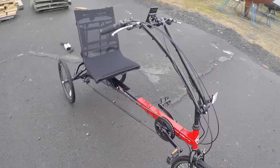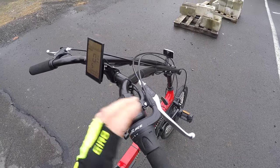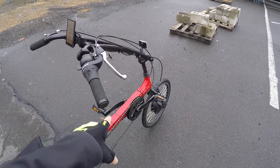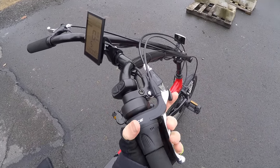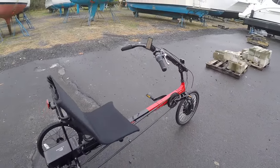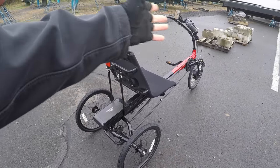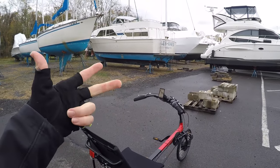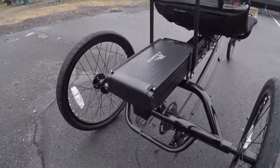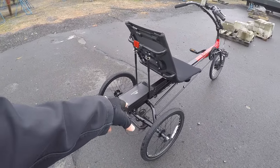You've got a Pro-Max linear pull brake right there. And on the levers, they've actually got a motor inhibitor — so anytime you pull that, it sends a signal to cut power. So no matter what, even if you're still pedaling in pedal assist mode, if there's an emergency and you pull that, it's going to stop. They've even got this cool little locker so it locks the trike and it's not going to roll away on you. You don't really need a kickstand on a trike like this, but sometimes the bike just wanders away. It's neat that they went out of their way to have e-bike specific brakes with that parking brake. And back here there's a 160-millimeter mechanical disc brake — so you really get a lot of stopping power in the back.